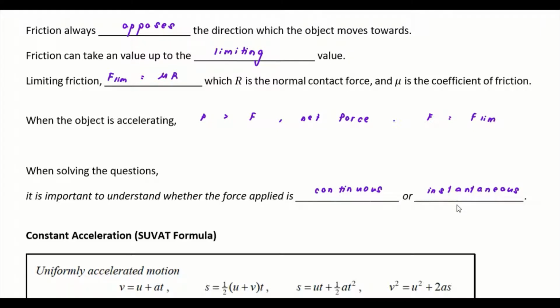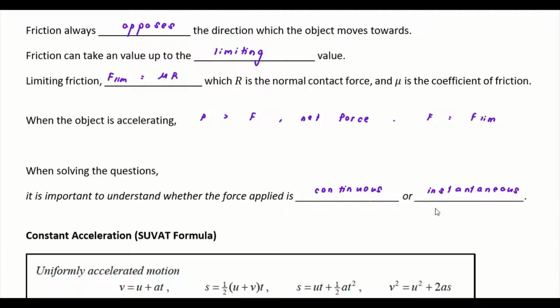But for an instantaneous one, for example, when you hit a ball with a bat or kick a ball, you release the force just at that instant only. After that, there's no continuous effort, right? So that gives you a different situation when you look at these two different ideas. You will understand it better when we move on to the example, so I hope you can keep this in mind.